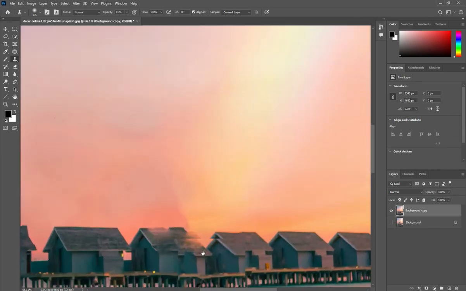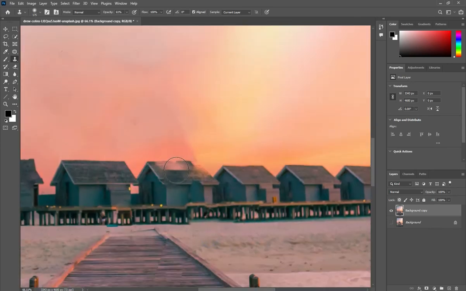Now we have to do our work on this. We have to press Alt on this area and just paste over there.